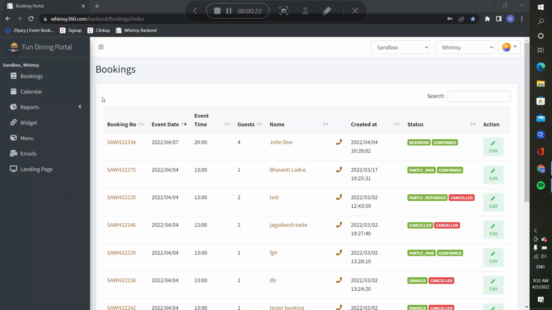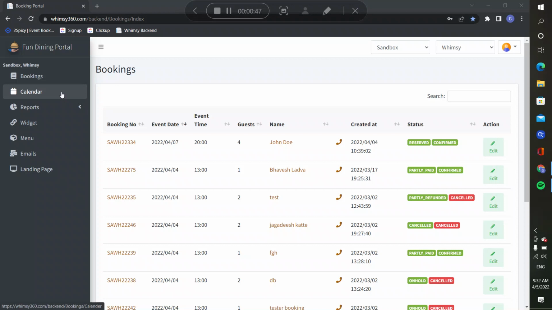But sometimes, for whatever reason, they could be running into issues, could be a technical thing, could be their own internet, and they don't want to wait, and they reach out to the property to have someone there make their booking. And again, this could also be for something as simple as the size of their party is just too large for them to really feel comfortable making that on their own.